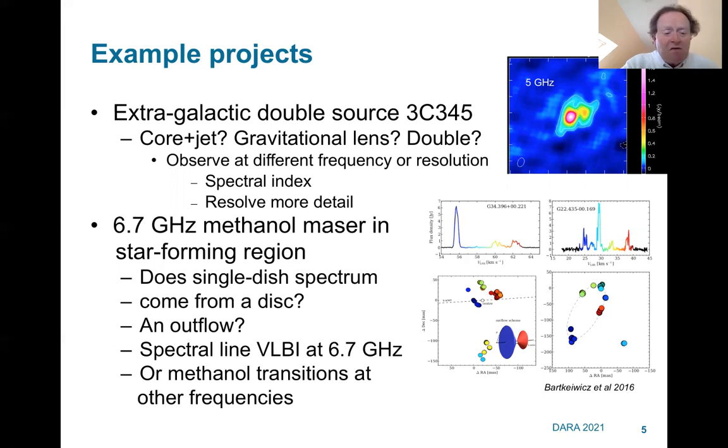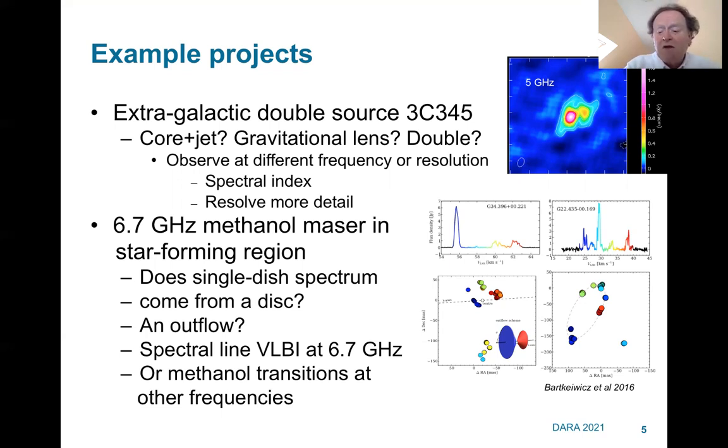The alternative is the star-forming region maser project. So this is looking at maser emission from methanol in a star-forming region. The top two panels are the integrated spectra taken with a single dish showing the various maser lines, and the two options that you're trying to distinguish. The left-hand example is an outflow with red-shifted and blue-shifted masers.